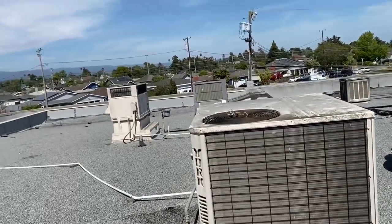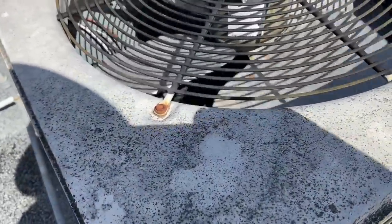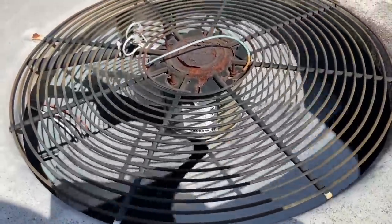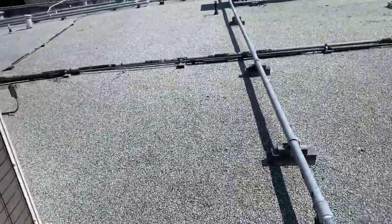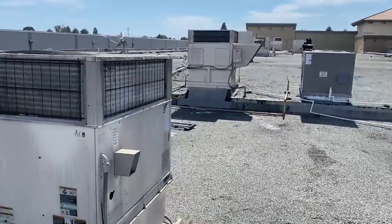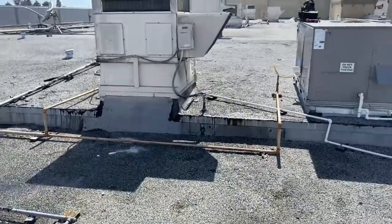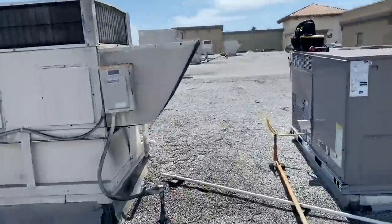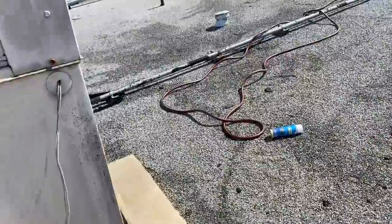Ooh, condenser fan motor, maybe. Fan motor going out. I don't service that space, but I'll have to let them know. Maybe I can hustle up and change it out. I think I got that motor on my truck too.